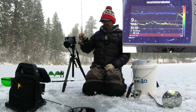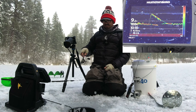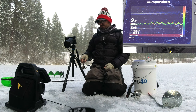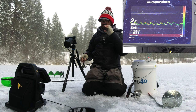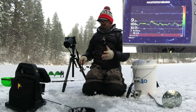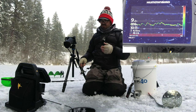There's a fish - oh we missed him. He's still down there though, coming up chasing it - he's gone, just one little nibble. We've seen a couple fish come in on this dedicated ice transducer. You can tell the jig shows up really well, the fish show up very well, and it really delivers on what it's designed to do.